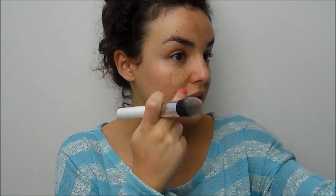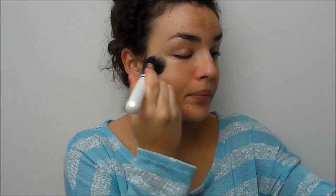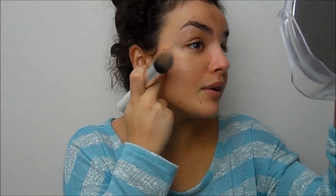The brush I'm using is one of the Nashway brushes from the foundation set — it's a nice domed buffing brush. You can get into all the little areas but it's got the same sort of pressure as a regular buffing brush. I like to buff the foundation in a thin layer everywhere — I always think with foundation, start off thin and you can always add more, because there's nothing worse than a really thick cakey face filled with foundation.